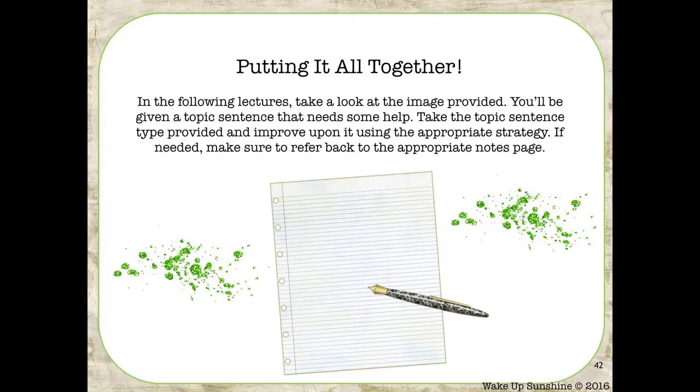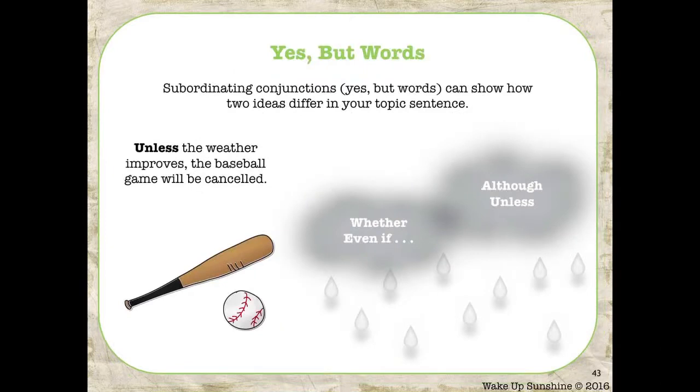Well, welcome back to the Putting It All Together section of the How to Write a Topic Sentence course here at Wake Up Sunshine. We've been through use numbers, why what words, infinitives, quote an expert, and make a list. The next one that you're going to review and put back into practice is the yes but word strategy.